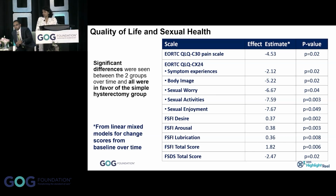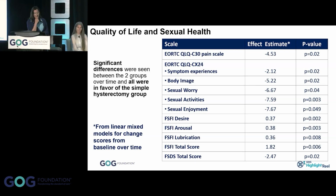Yeah, I think these data are really compelling, and I think it's time to change. This was a study that took years to complete. It started in 2012. It was a 700-patient non-inferiority trial where we've shown quality of life improvement. Yeah, I think another important aspect to take into account here is the very stringent inclusion criteria. And I'll be honest, I don't typically do MRIs on all these patients.